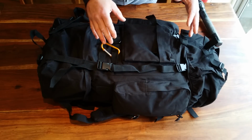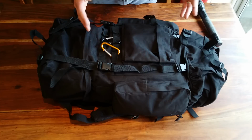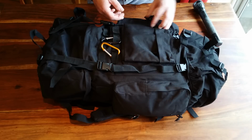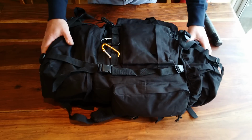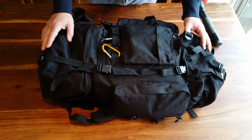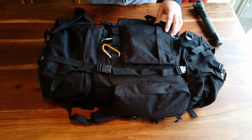This is quite heavy as well. I'd rather have a bit more weight and take more with me than chuck stuff away as I'm going. I don't know what situation I could possibly be in, so I'd rather take too much than be in a situation where I say, oh, I don't need that, or I need this. I've also not packed this completely, purely for the reason I might find something on the way I need, or I might want to take my coat off. I'd rather have a bit more give in the bag.